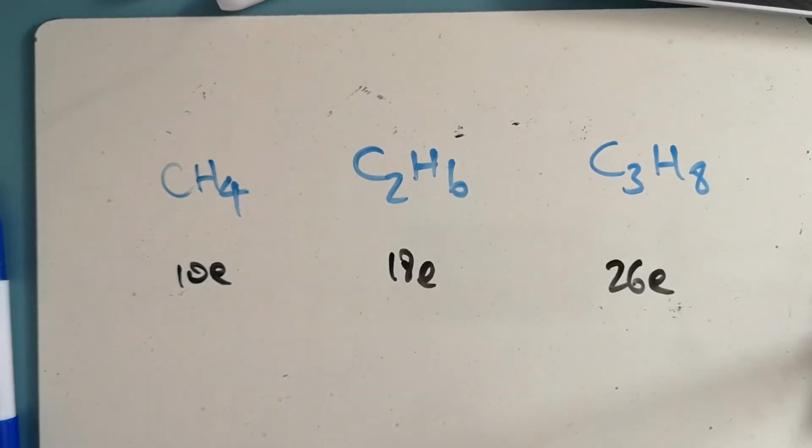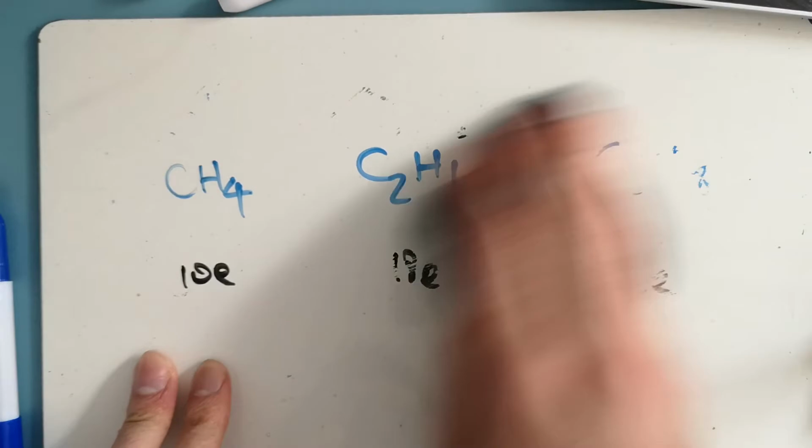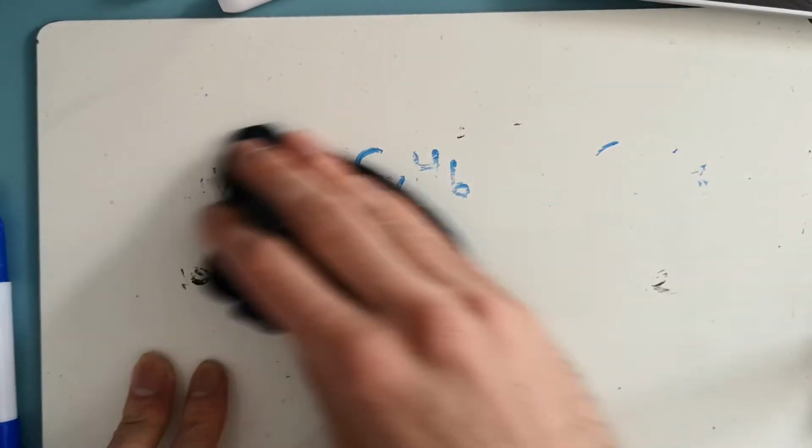In B, organic compounds are usually more volatile than and have lower melting points than inorganic compounds. Inorganic compounds form into inorganic lattices, so strong lattices, whereas organic compounds form into simple covalent structures. Simple covalent are just held together by these weak intermolecular forces, so they're easier to melt or boil, so more volatile, which just means easier to boil.